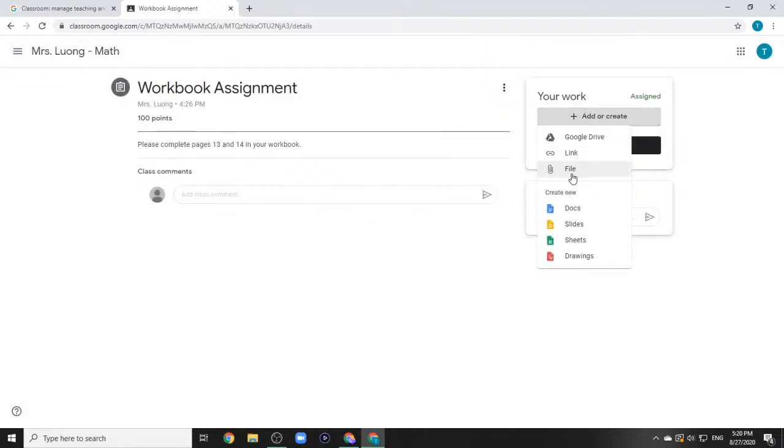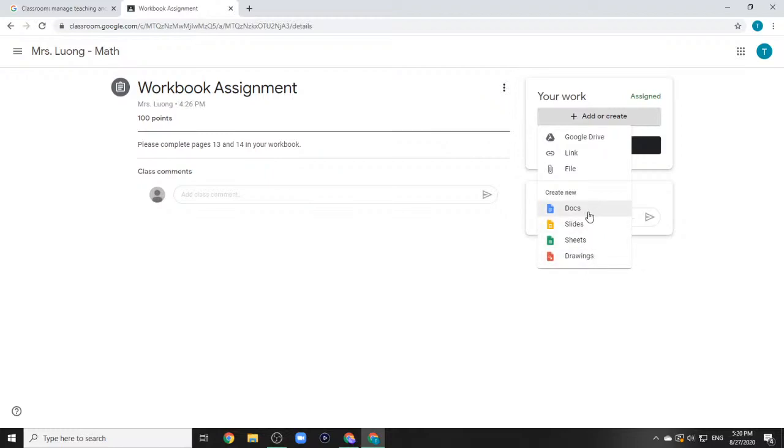Also, file is something that is on your computer or your phone that is not uploaded to the internet already. Okay, that'll be your file picker where you can go to your documents or your desktop, or if you're on your phone, you can look through your images gallery and then upload it from there. If, for instance, they're asking you to create something new, you can go down to these four and select whichever one applies to that particular assignment.